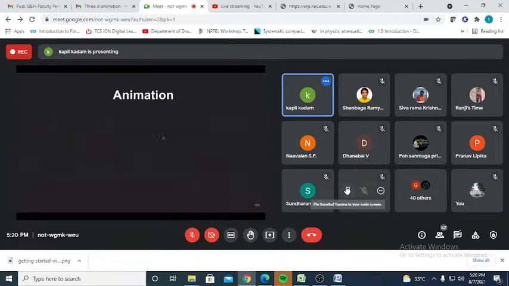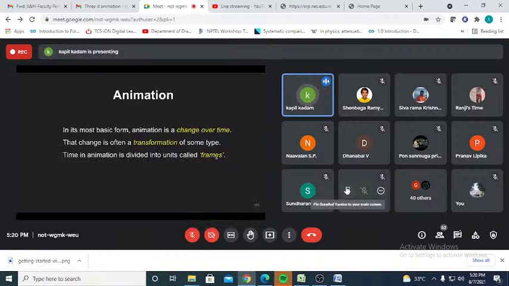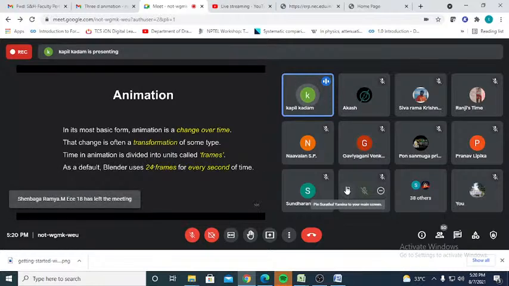So again, just to repeat, what is animation? It's a change over time, or some transformation over time, right? Then the typical important term is frames, where you divide this animation. Classically, there are 24 frames for every second, correct?